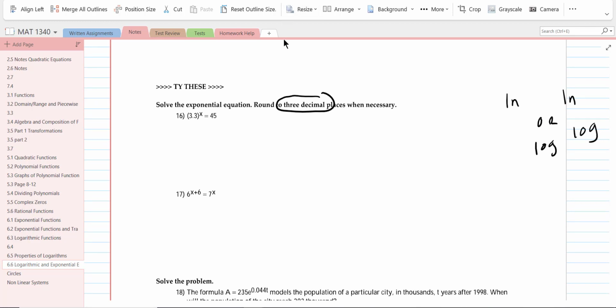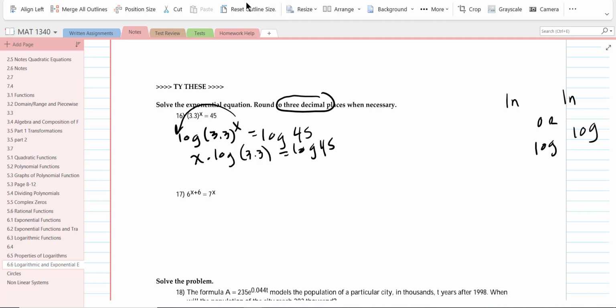So yeah, on this one, when you do the log of both sides, and everybody did log base 10, it doesn't matter which one you do, you're going to take the log of both sides on this problem. And you have to write steps correctly. Now you'd bring the x down. So you have x times log 3.3 equals log 45. Then you can divide by the log of 3.3 because it's a number, just a standard equation like we've been solving for a long time this semester.